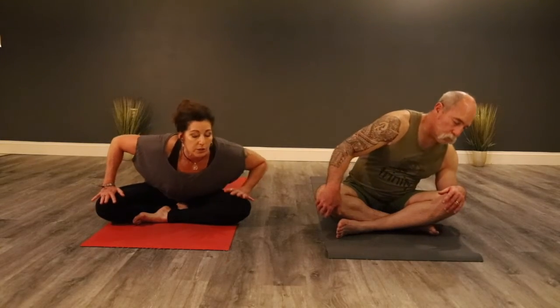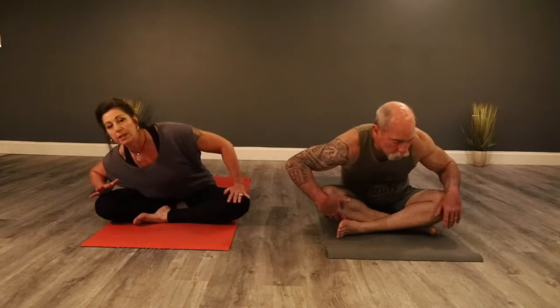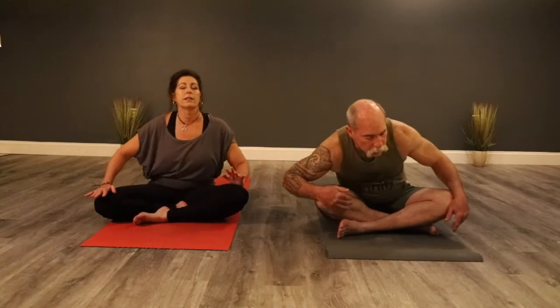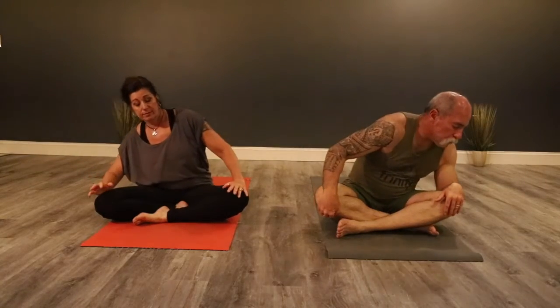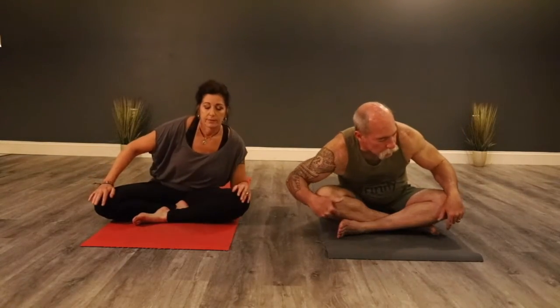Exhale, left shoulder, left knee. Make your rounds, a few here with the breath. Loosening up this side. Eyes open or closed. Sometimes when you guys have your eyes closed, it can allow you to really connect with all those muscle groups that are contracting and releasing as you roll through these. It's a beautiful way to open up the hips and lower back gently. Good. Go ahead and take that last round here.